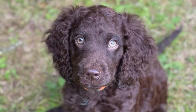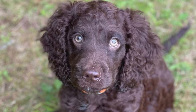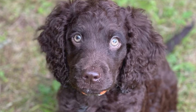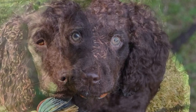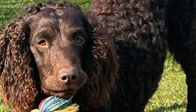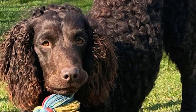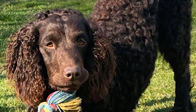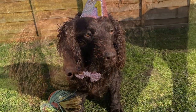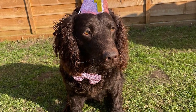As with other breeds, the American Water Spaniel thrives on a diet of high-quality dog food, whether purchased commercially or homemade under your vet's direction. It's vital to note that just like humans, dogs are unique in their nutritional requirements. A dog's dietary needs as an adult will vary depending on age, size, structure, metabolism, and degree of exercise. One and a half cups of dry high-quality food every day, split between two meals, is recommended.